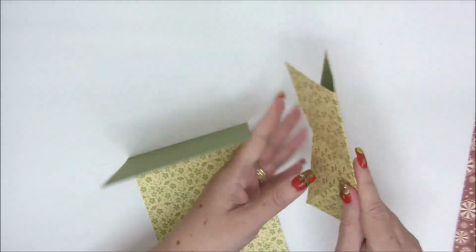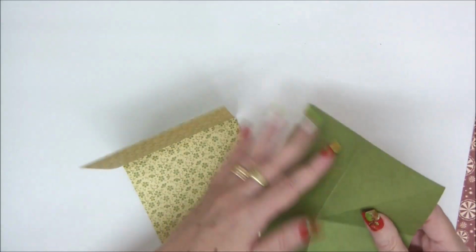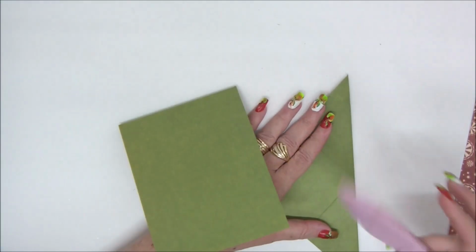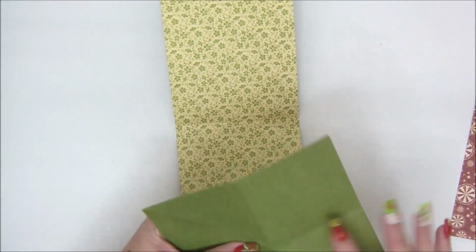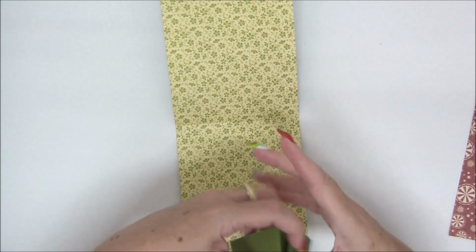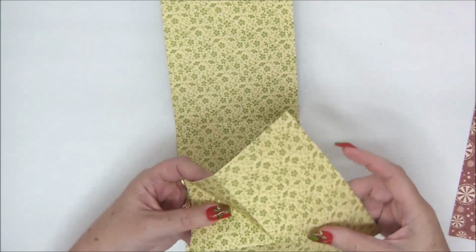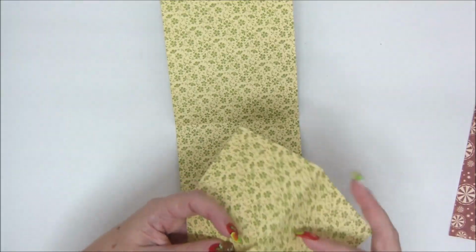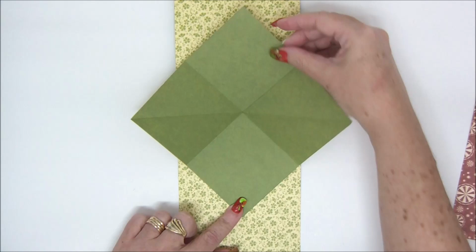I'm going to reverse the folds. Before you glue, you can reverse the folds, because I want the darker part to be on the inside and the lighter part to be on the outside, like this. So this is how it's gonna go.